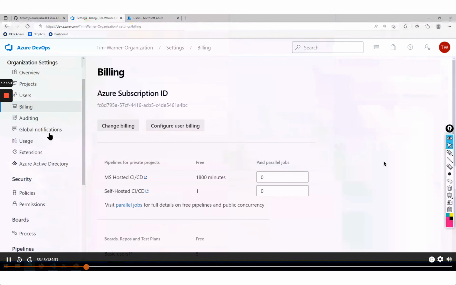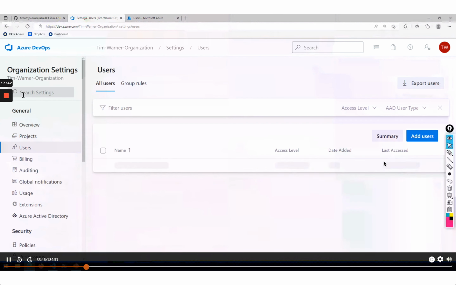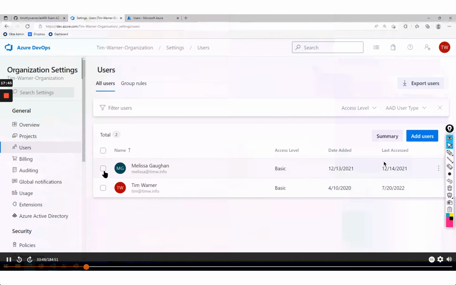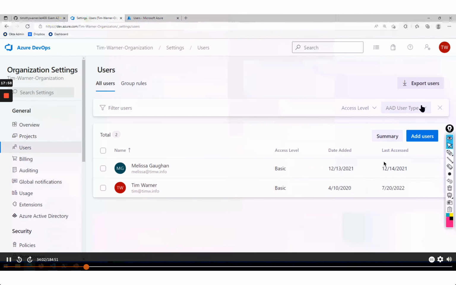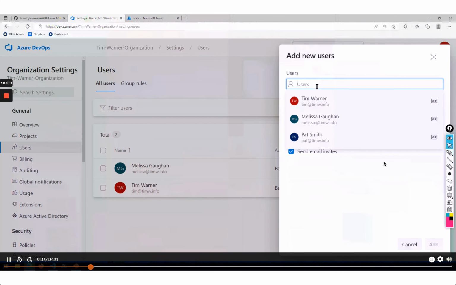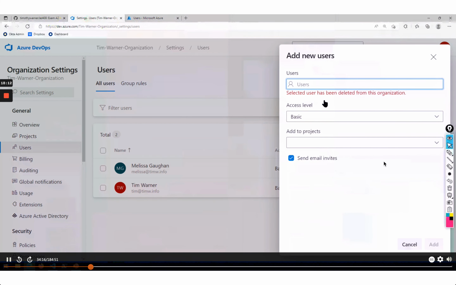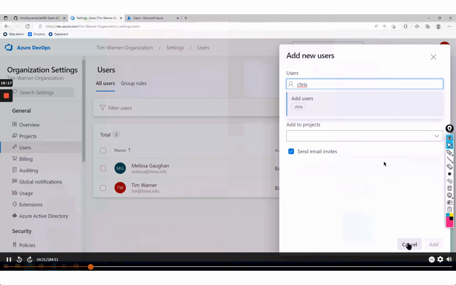What else do I want to show here? Oh, right. Users, right. So organization users is where you get your users, okay? And we can add users in from our tenant, which I'll do right now. We created that Chris user, for example. What am I doing here? Am I in a different tenant? I'll have to recheck what Azure Active Directory I'm actually connected to. I think I'm connected to a different one than I thought I was. Let me try something here. Grab this Pat user. Selected user has been deleted. Yeah, this isn't working. Well, this is a good learning opportunity.